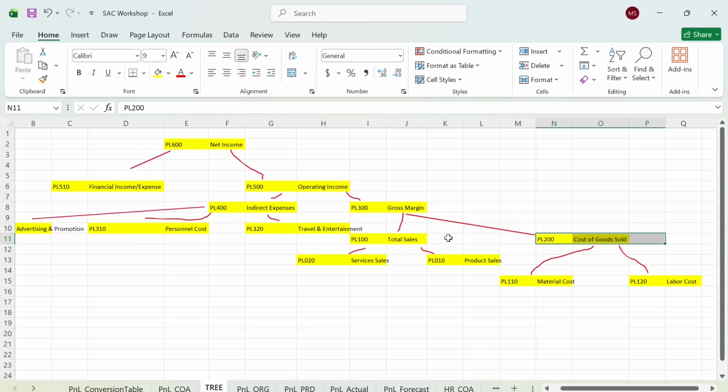We have to report and manage the planning data in accordance with the hierarchy. So first of all, let's understand what a hierarchy is and what hierarchies are needed for any PNL, or how we can manage our GL accounts in terms of PNL.